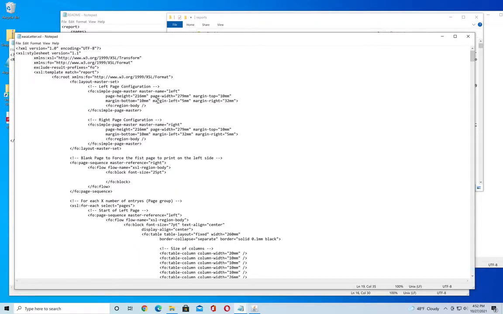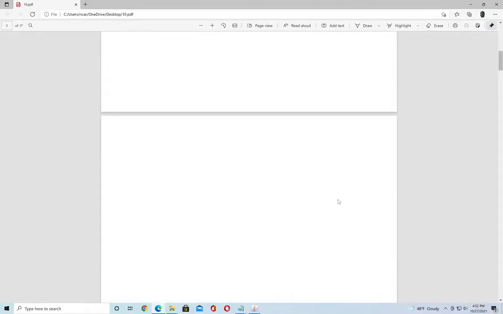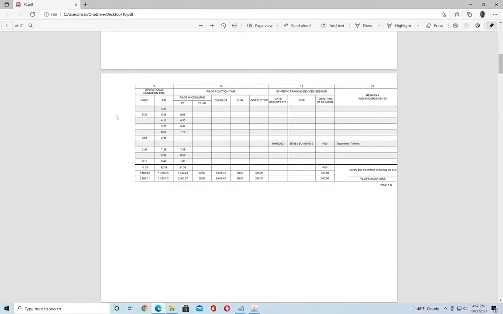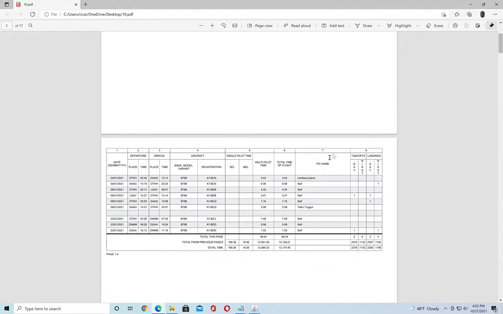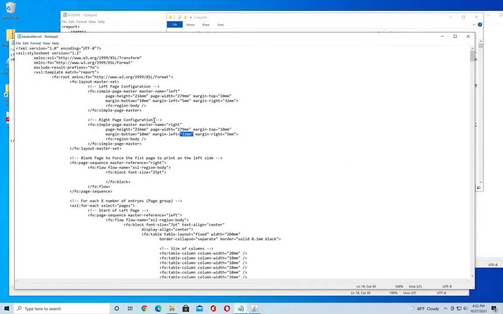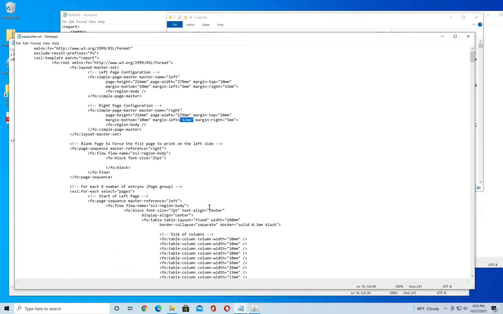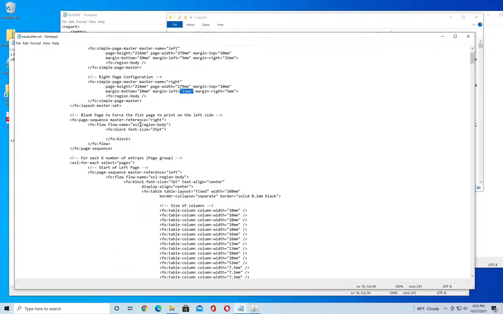So you see here, the left page I have a big right margin, and the right page I have a bigger left margin, and that will cause the file to be like this. I have a margin here and a margin there, and that's for making a book, and then you have the area that is unusable because of the clips and the way they attach the page together. Then we start with the pages.